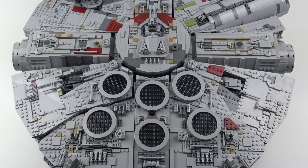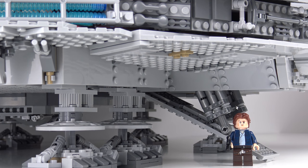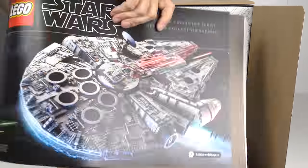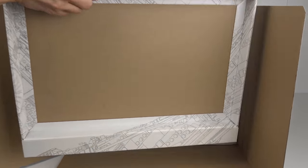So what are my final thoughts on this model? Firstly, it's a heck of a lot of money. Secondly, it's quite fragile, so it's not something you're going to want to play with, and it's not something you want to leave near children. The unboxing experience was by far the best unboxing experience of any LEGO set I've ever had the pleasure of owning.